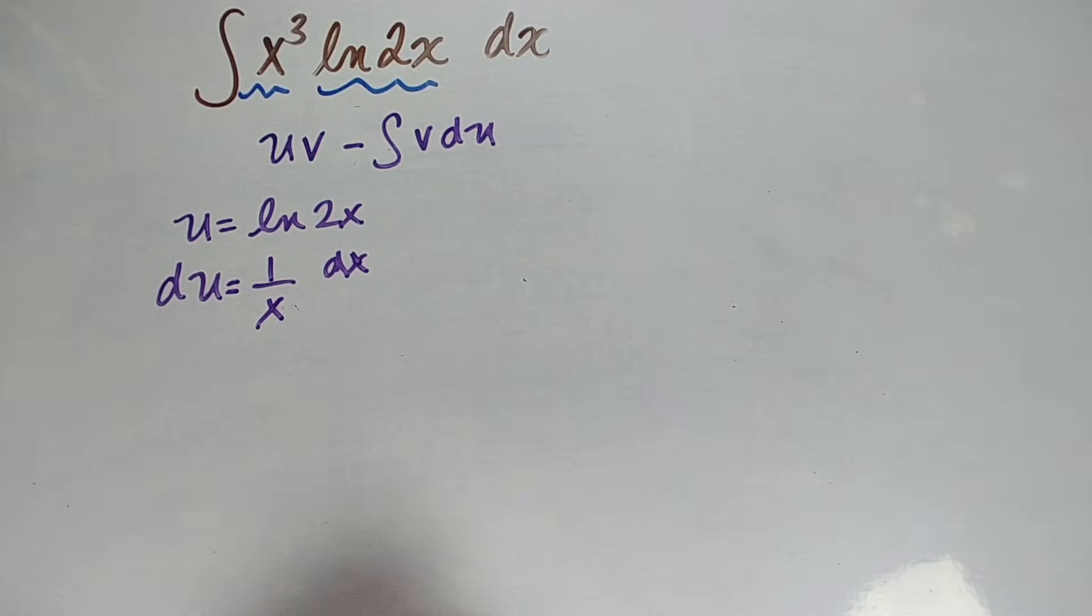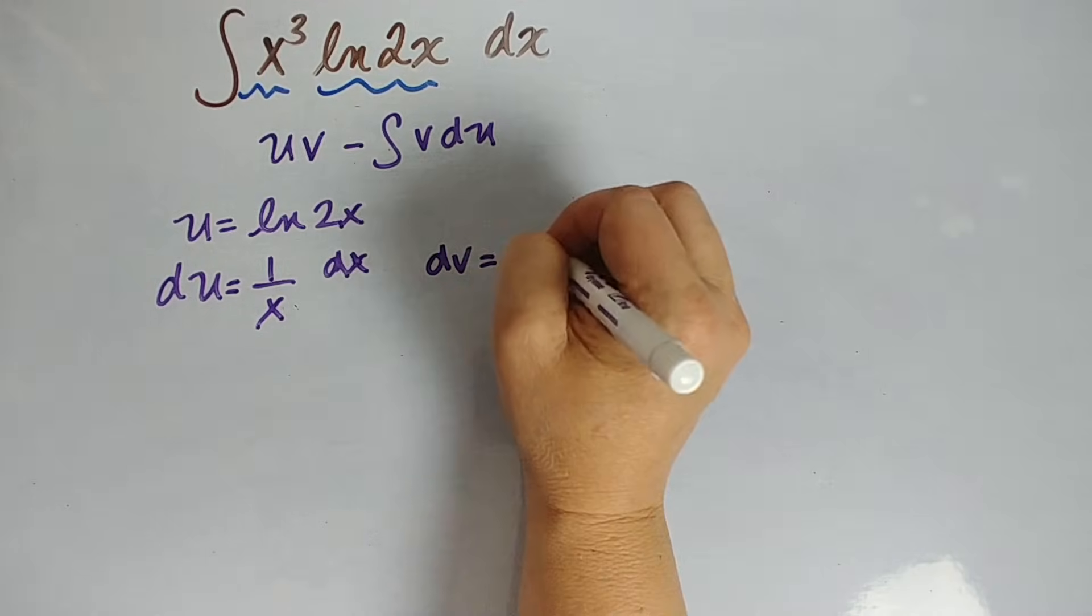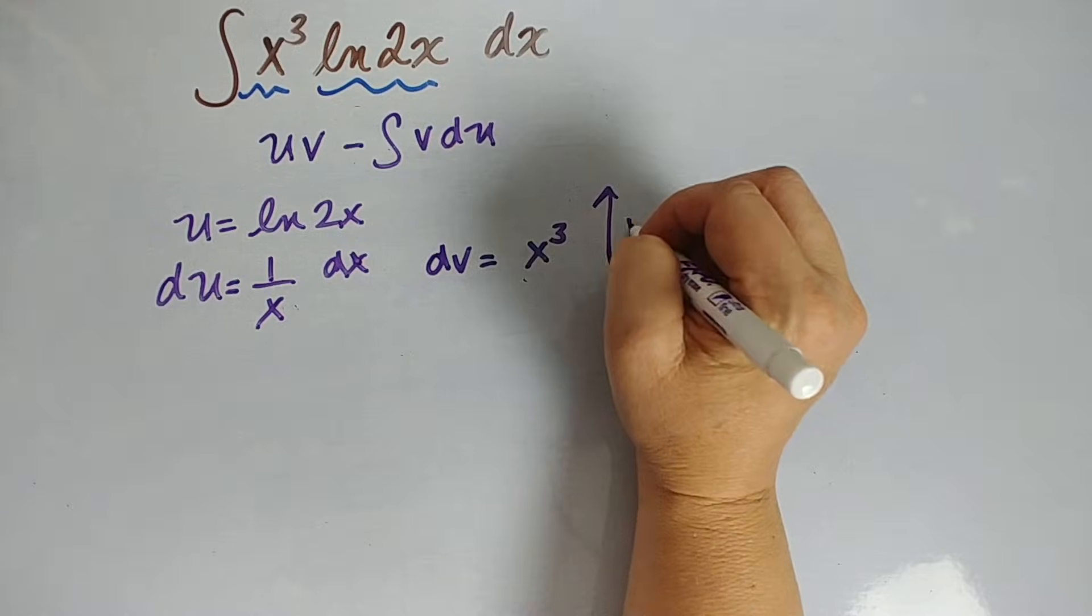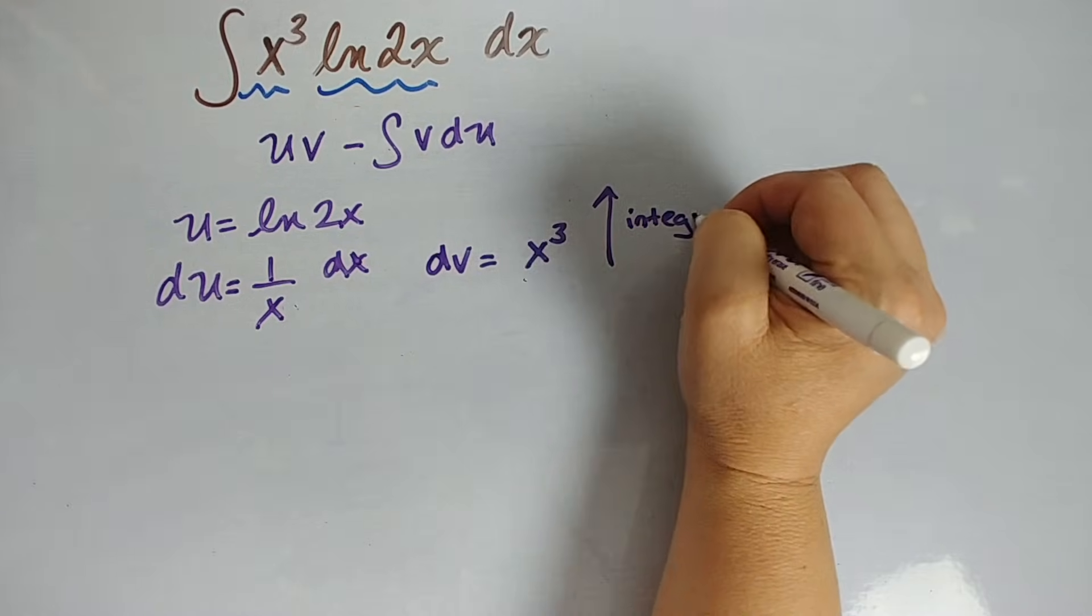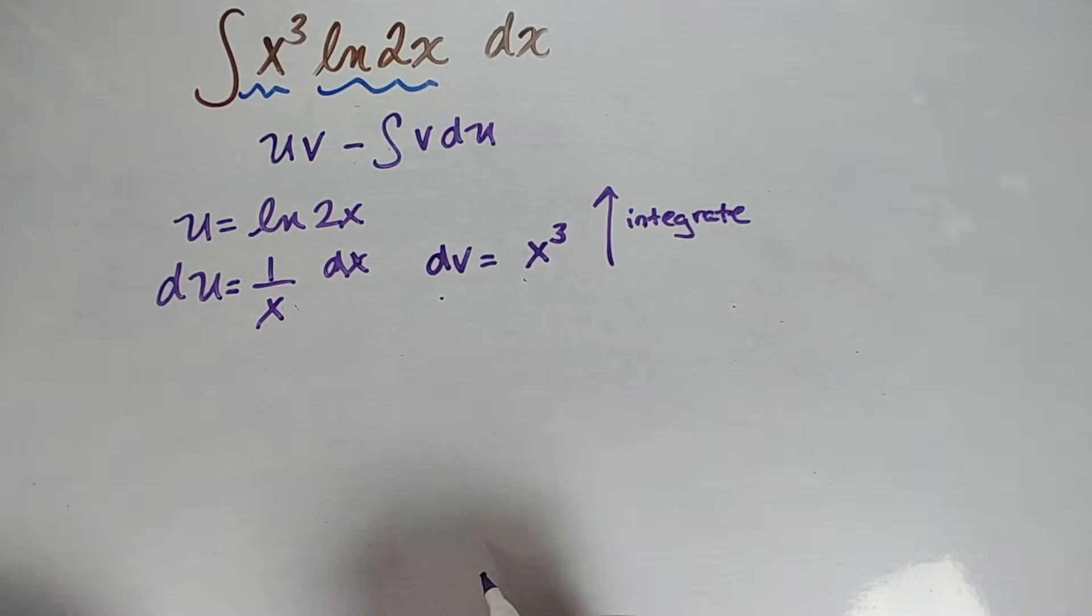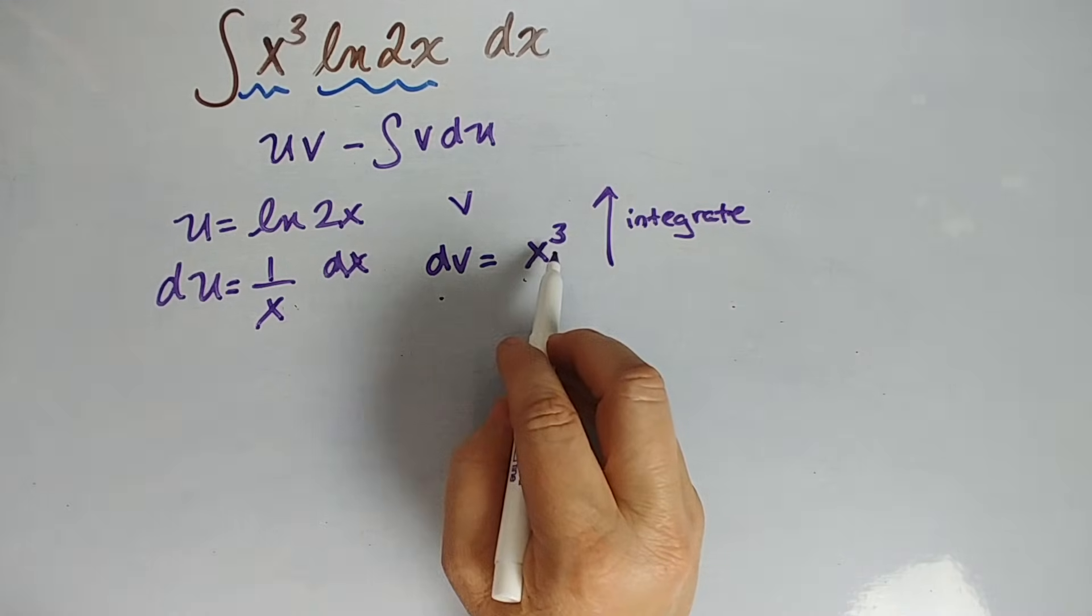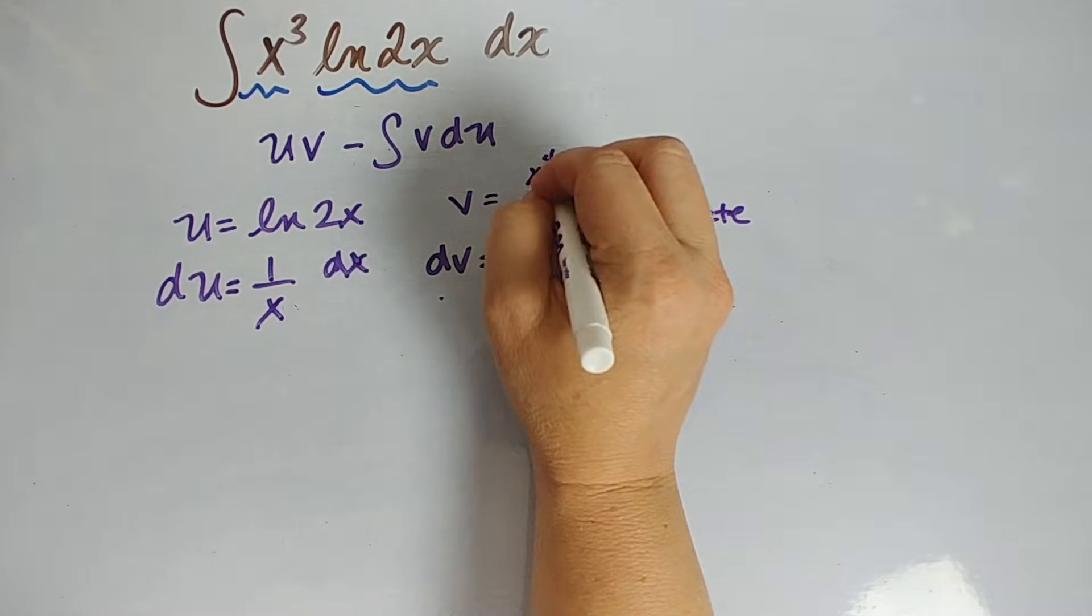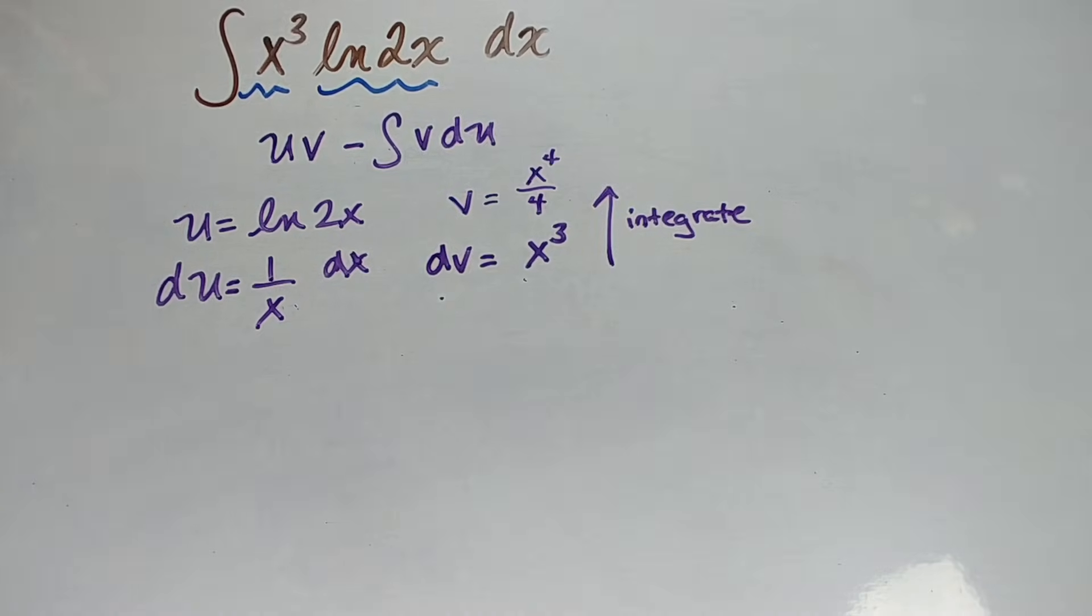And so then we're going to say, what are we going to let be dv? Well, dv, and a lot of people put dv here because what happens is if we let x cubed be dv, we are actually going to integrate to get back to v. So derivative of v, you integrate to get back to v. And that is basic integration rule. You're going to take your power, increase it by 1, and divide by that new power. So v is going to be x to the 4th over 4.